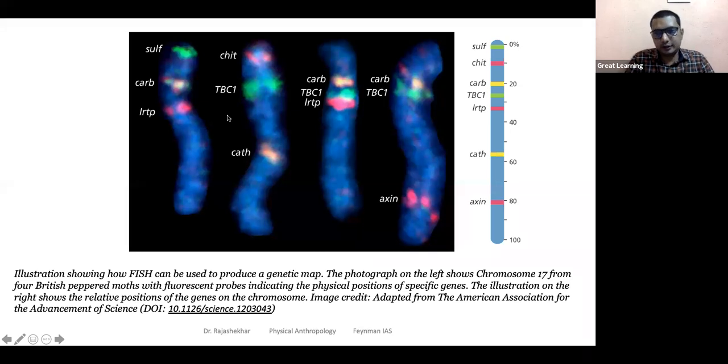Right, this is a FISH technique we talked about for the gene mapping, right? So this is what normally happens. Look at this one particular example. So a FISH probe is made for this gene here, another FISH probe for this gene, another FISH probe for this gene. Imagine a condition, you draw a chromosome structure like this, where your probe is only looking for this top gene, green color gene. Imagine another chromosome next to it where you saw not one green spot, but two green spots.